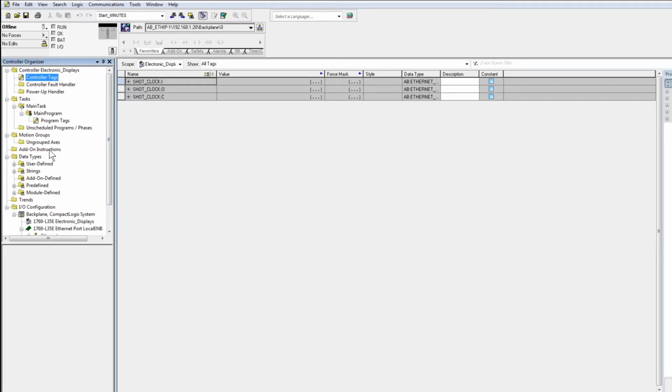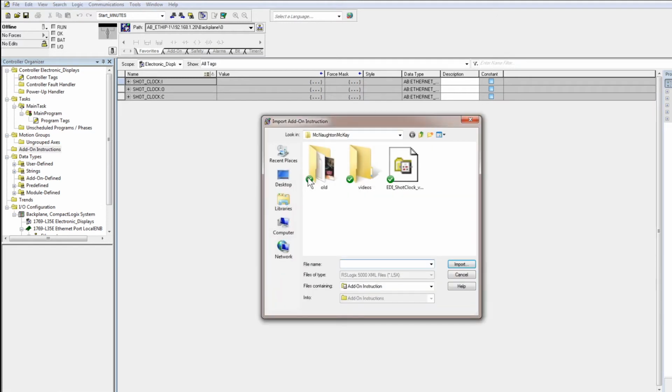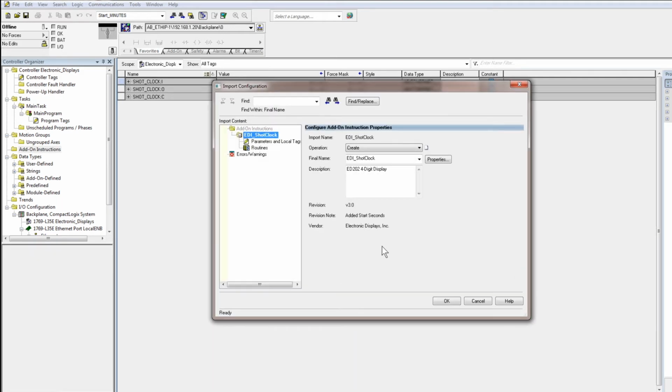So in order to import the add-on instruction into our blank project, we want to go over to the controller organizer tree and right-click on Import Add-on Instruction and click Import Add-on Instruction. And we'll want to browse to version 3.0. There should be a file that's been included called EDI ShotClock version 3.0. And we'll go ahead and import this particular add-on instruction into our PLC.